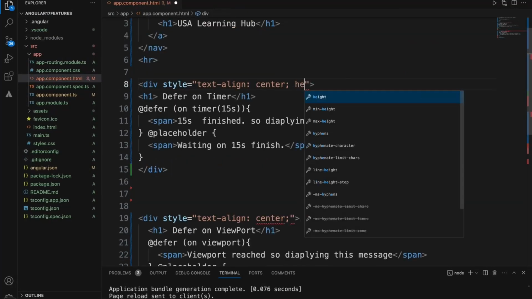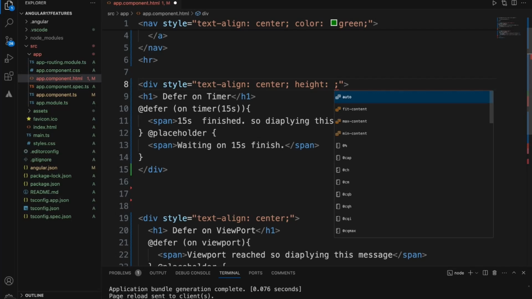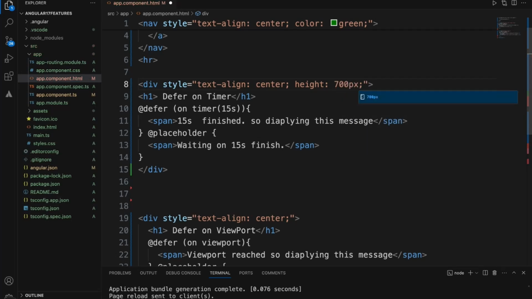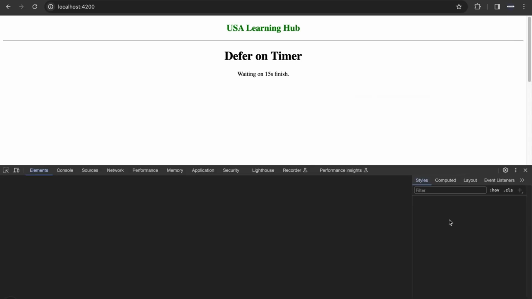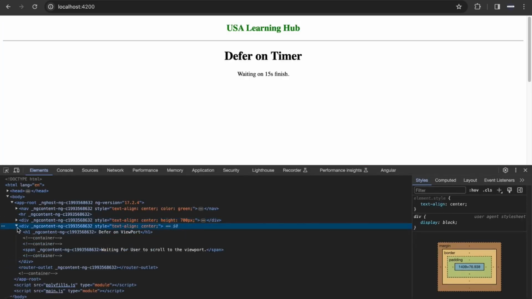What I'll do is I'll add a height of 700 pixels to this content. So now you are not able to see that particular viewport content. Let's see. So now if you see, waiting for user to scroll to the viewport. Okay.